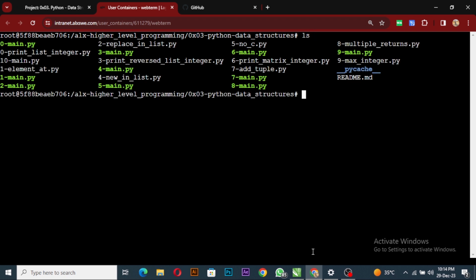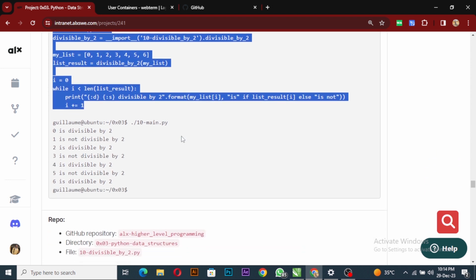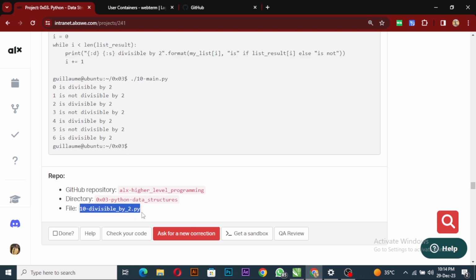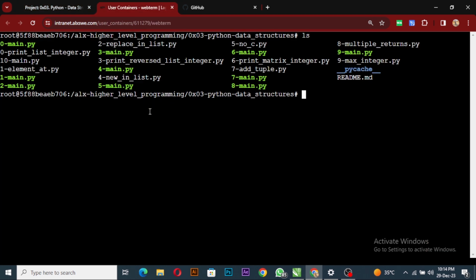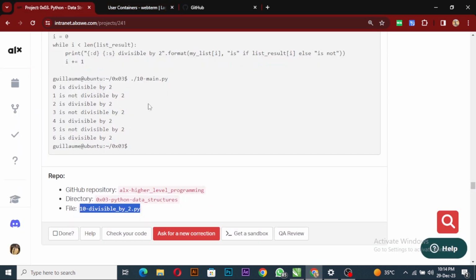Okay, so the next thing is we'll get the function, the file name, which is 10 divisible by 2. Then we'll get the function definition of prototype.